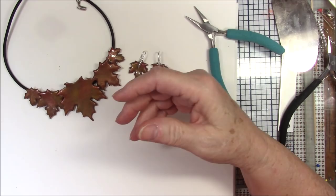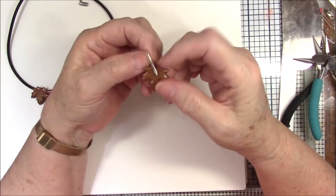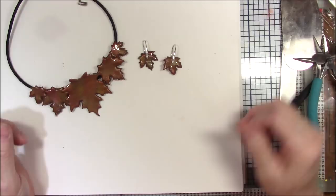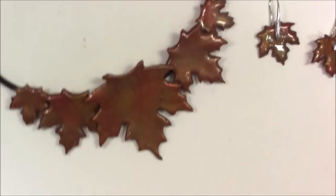So I hope you like this. I know I did. I wish I had these in copper or bronze. I think that would be even prettier. But unfortunately, all I wear is silver, so that's kind of what I have here. Let me give you a close-up. You can see all the shine from the resin and the light shining on it.